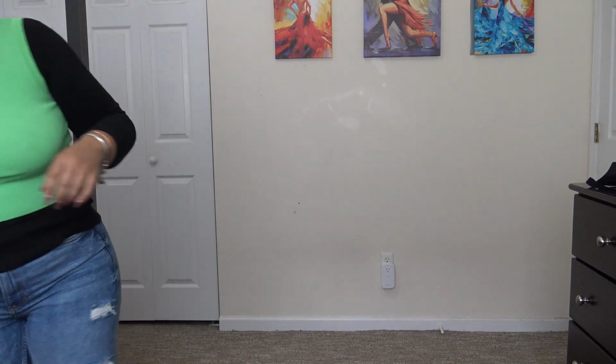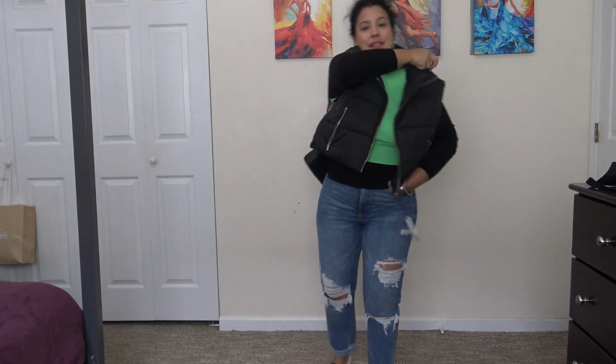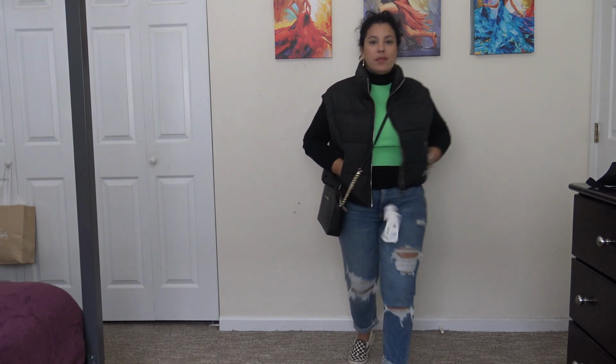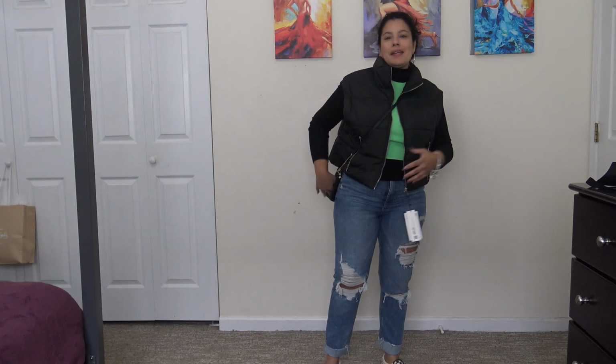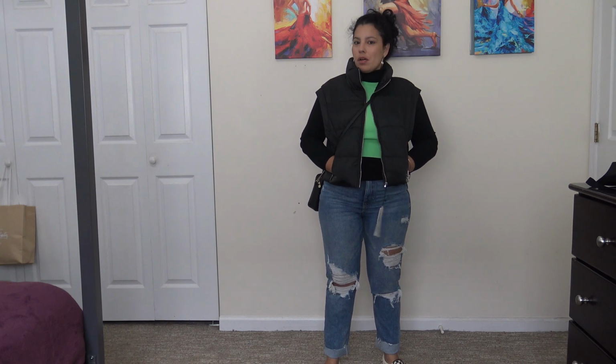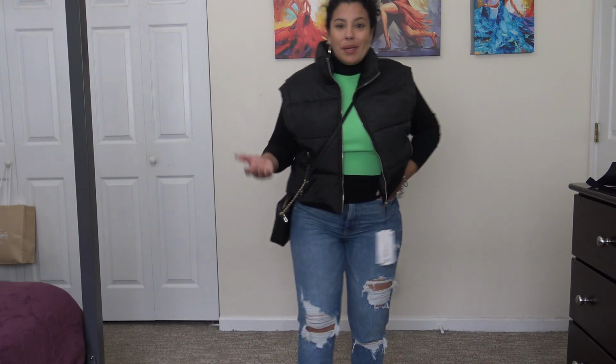But yeah, I can't wait to get my cream shirt. And then I got this little vest, which I love. So cute. See, I can even layer this like this also, which is a really cute look. I love this little bubble vest. I've been looking for one for a long time. I also want to get it in brown, but they didn't have it in brown at Zara, so I'm keeping my eyes peeled. I feel like brown is a staple color you need in your wardrobe. It goes with black and white, colors that really match with everything. So this is a cute little look also. You get my layering vibe that I'm going with.